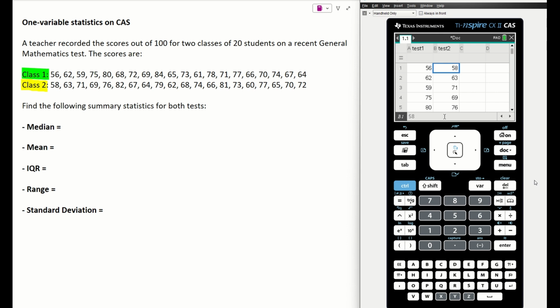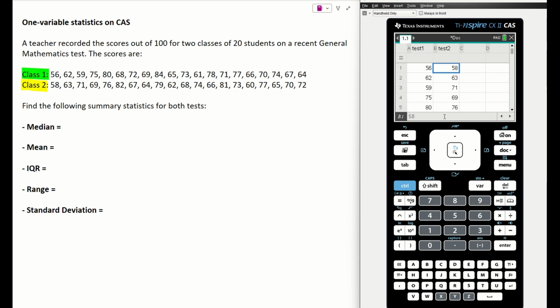Now let's say we have a question that gives us 2 data sets and asks us to find the univariate summary statistics for both. Maybe we have to compare the classes to each other. So here the question gives us class 1 results on the test and then class 2 results on the test.